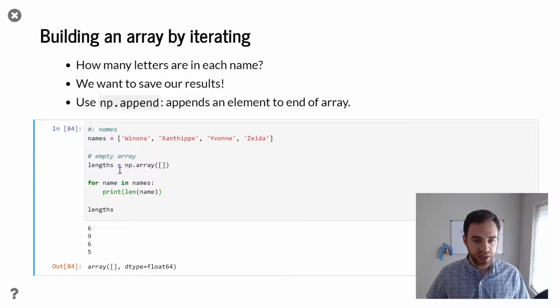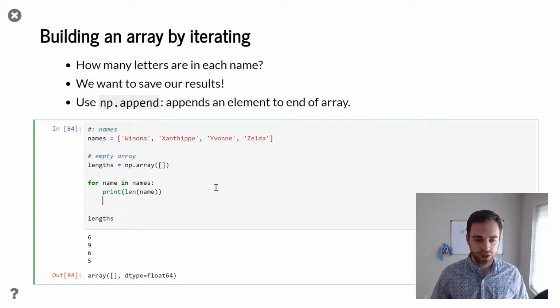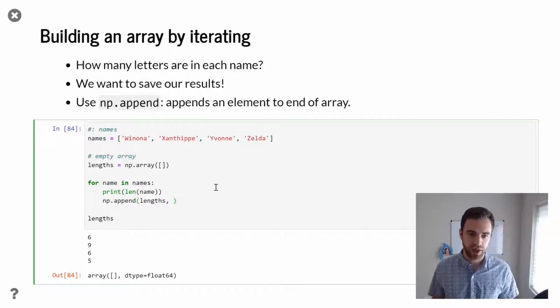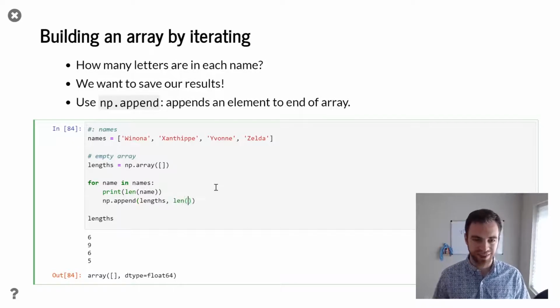I've created an empty array here, so what I'll do is on every iteration, I will append the current result to the end of this array. And so the way that we do this is with the function np.append. The first argument is the array that you want to append to, so lengths. The second argument is the value that you want to append. In this case, I want to append the length of the current name.